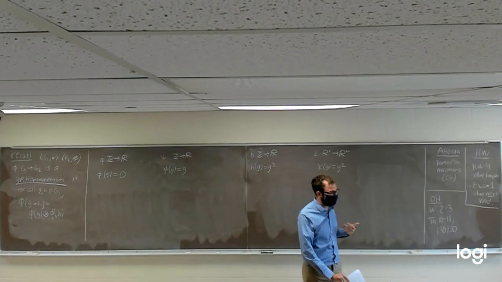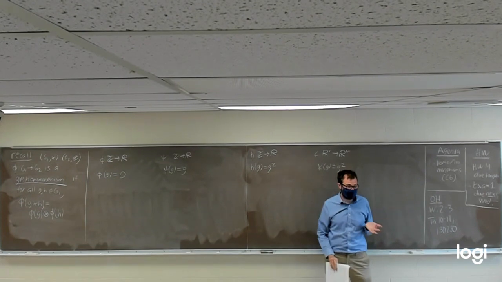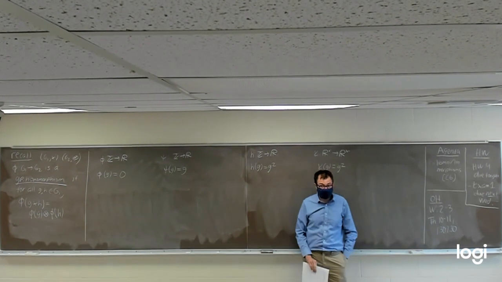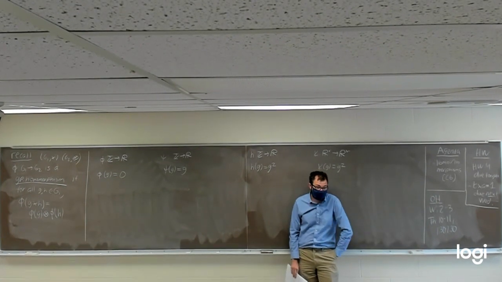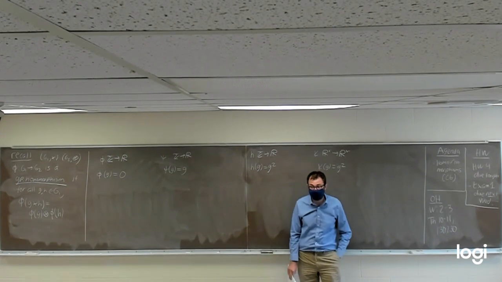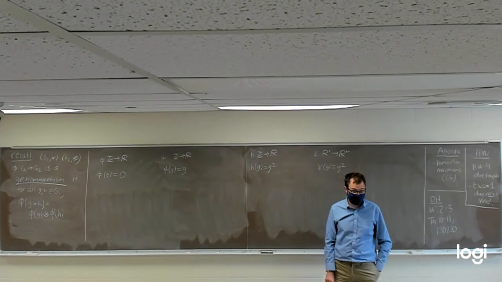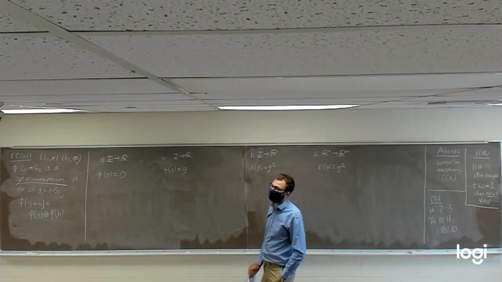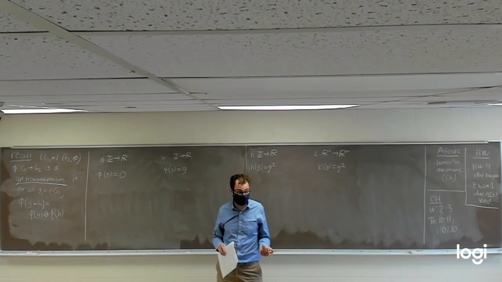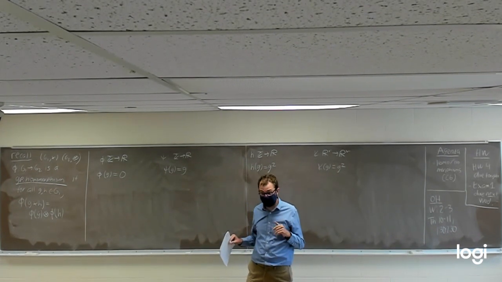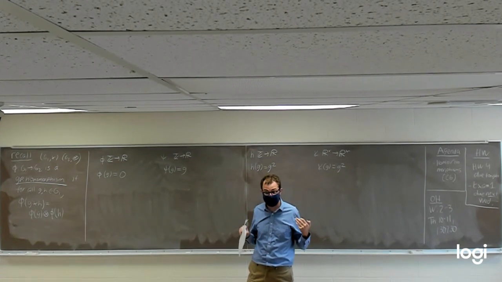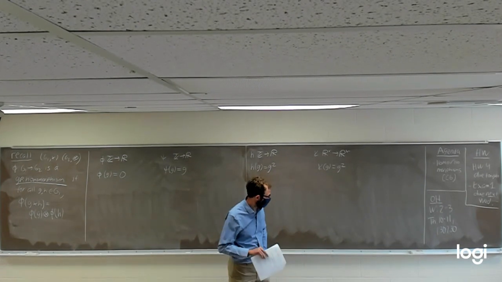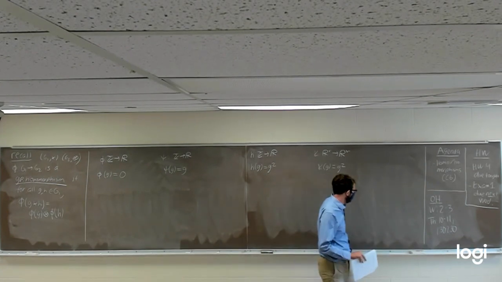Plan for today, we're going to continue our discussions of group homomorphisms. I hope by the end of today, after we talk about some properties of homomorphisms and look at some examples that I had you all look at last time, we get to isomorphisms, which is going to be the structure by which we can determine if two groups are actually mathematically the same, even if they look different.